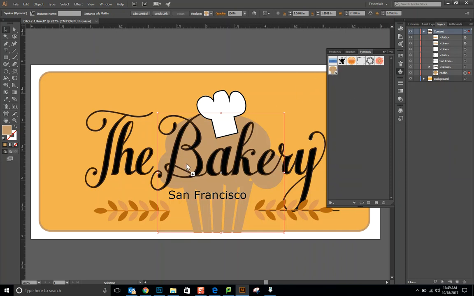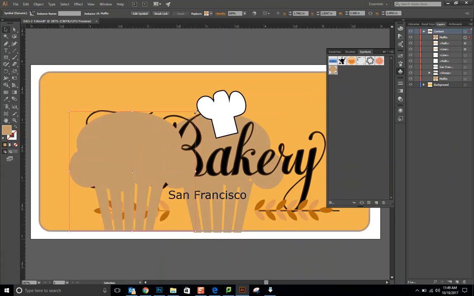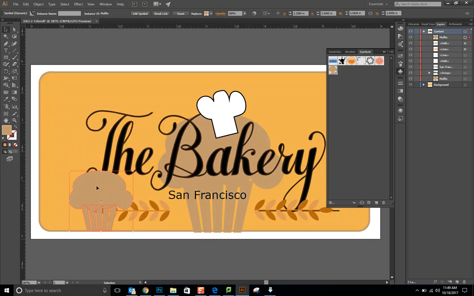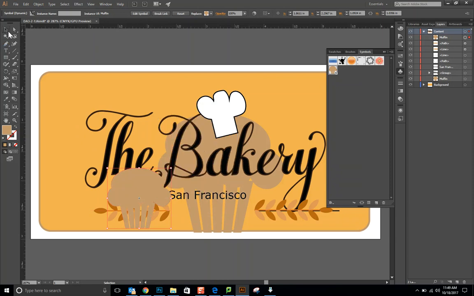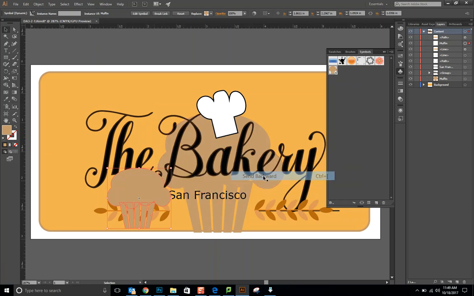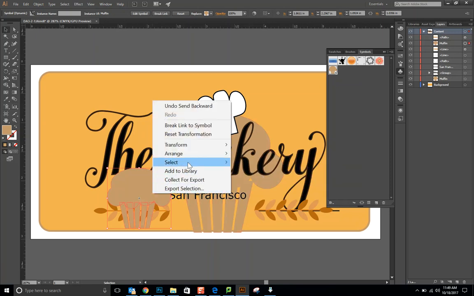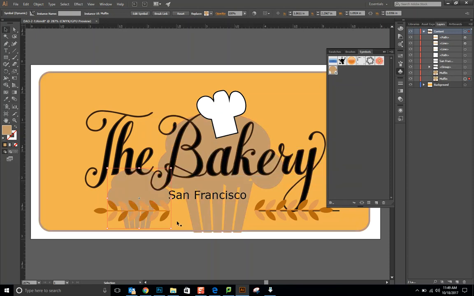So once I take this and I drag it, I can put it here, and we're going to put 2 more muffins, just littler muffins, over here. And remember, if you right click when you have it selected, you can send it backwards. Send back enough, so we'll send to back.